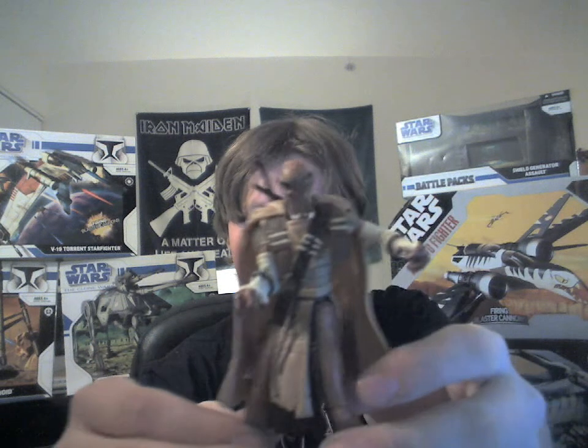His mask here, by the way, can be removed so you can see his true face. It's kind of hard to get back on, but I'm going to give you a look. He's a real ugly guy — a face only a mother could love. The cape here is kind of loose; I'm not quite certain if that can be removed. I'll see if I can put the mask back on pretty quickly for the sake of the review, so we won't scare any children with this guy's face.